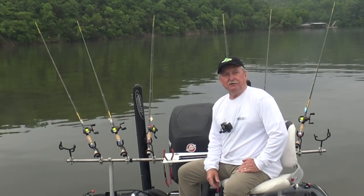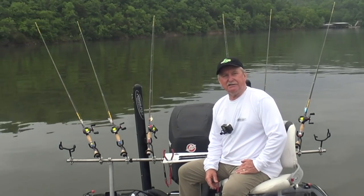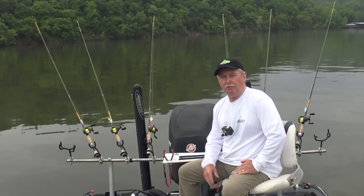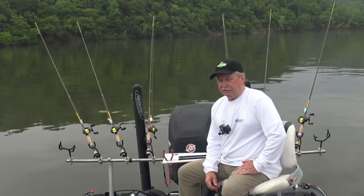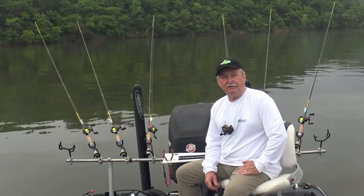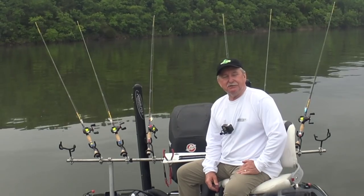I've pulled into the back of a long creek. I've scanned with my side scan coming in here. I see a lot of fish scattered out here in the open water. I'm gonna see if I can pick up a few of them. The water temperature is 68 degrees. I'd like it to be a little warmer than that for pulling crankbaits, but it's my opportunity and I'm gonna see if we can catch a few.